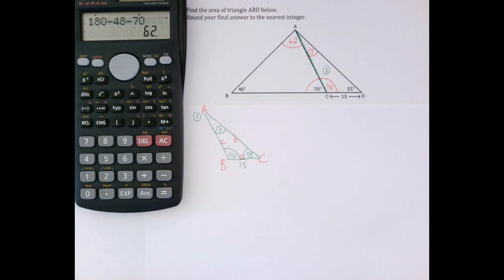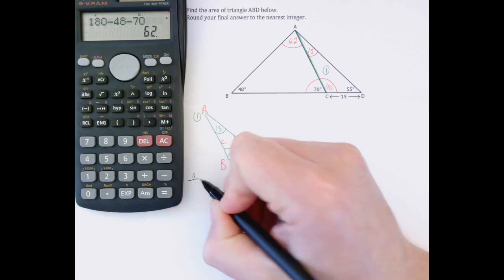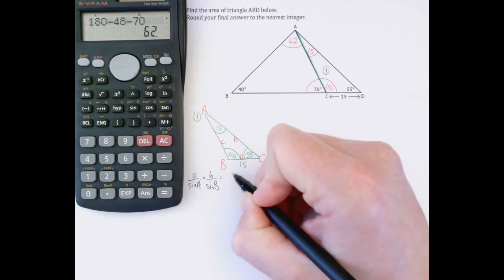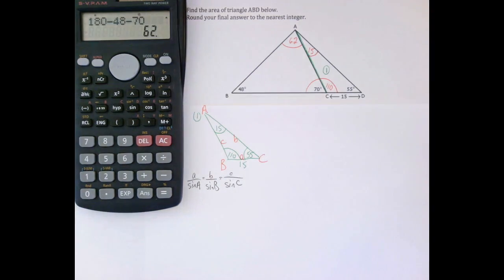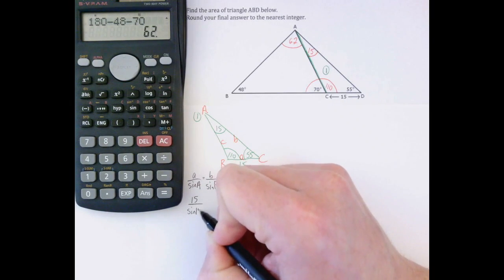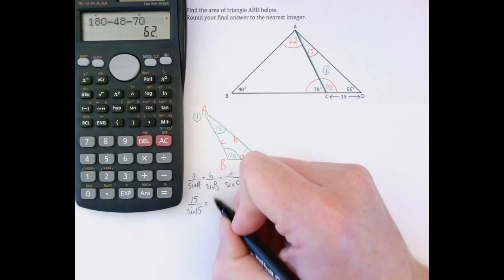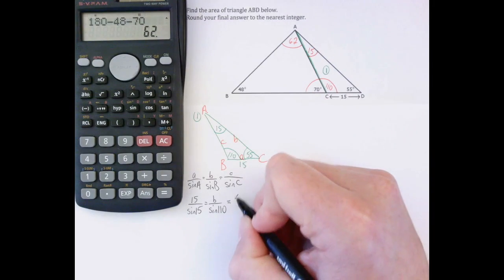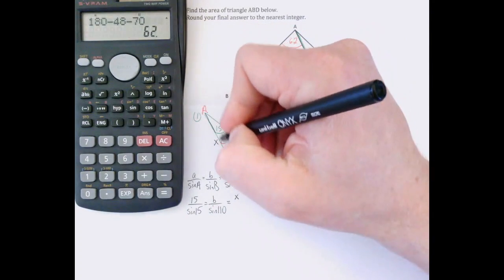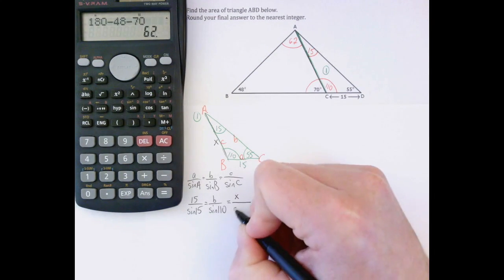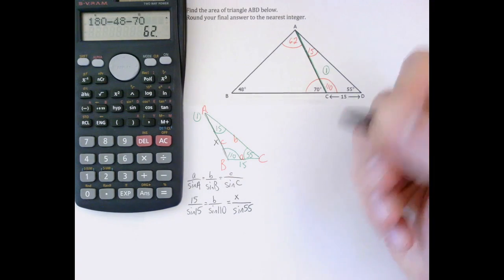So the next step would be to write out the sine law, and that says a over the sine of angle A equals b over the sine of angle B equals c over the sine of angle C. So I'll fill in what I know from those numbers. Lowercase a, the side length, is 15 over the sine of 15 degrees is equal to lowercase b over the sine of 110 degrees is equal to lowercase c. That's the side I want to find, though, because that's that shared side between the 2 triangles right here. That's the one I'd like to solve for. So I'll replace lowercase c with x and put it over the sin of 55.